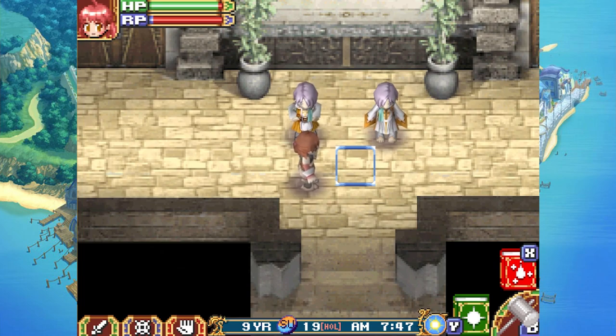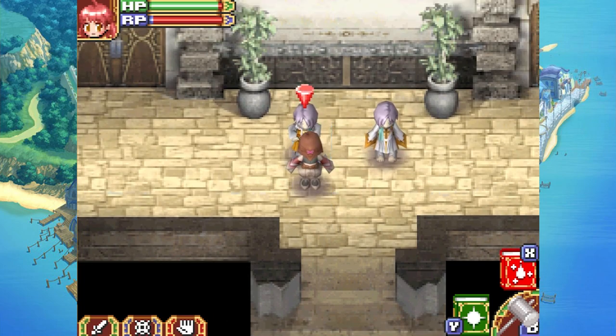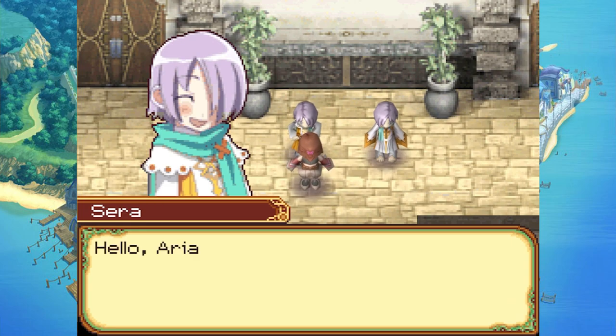Alright, so unfortunately, I did not get any gold from Padova. I will be trying to get some gold from other spots as well later, but I figure let's start the festival.